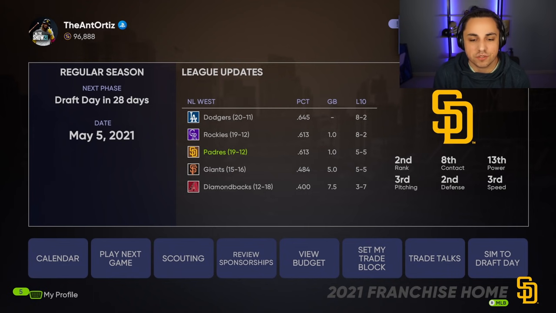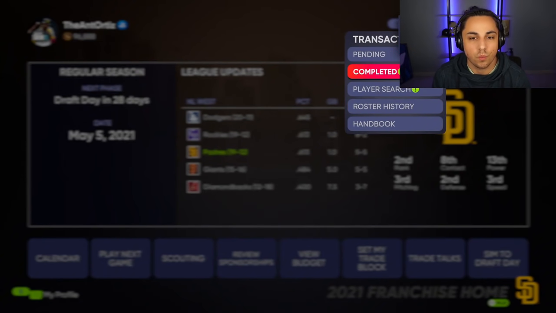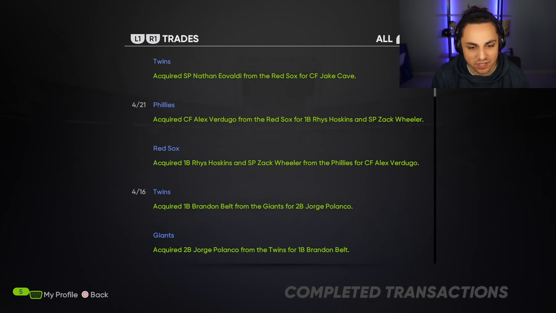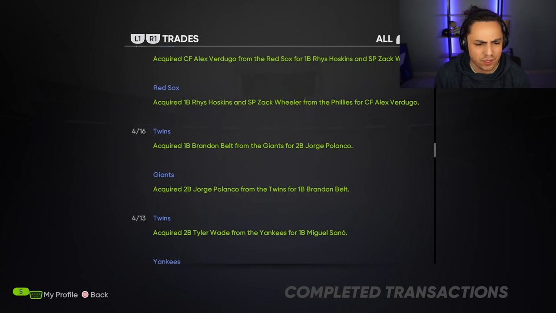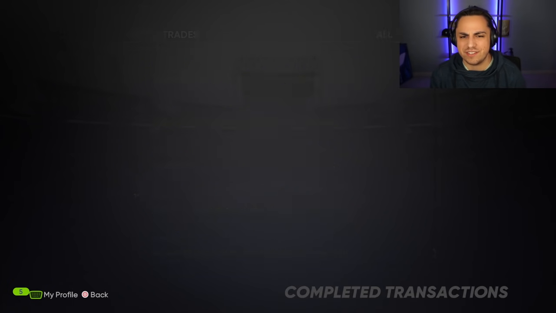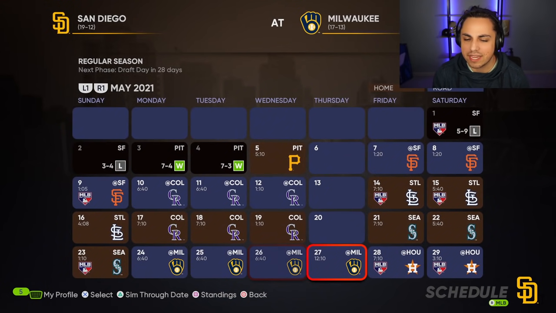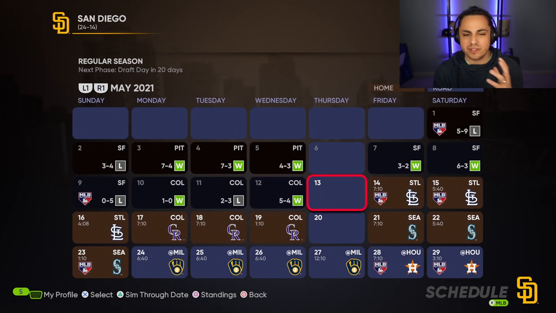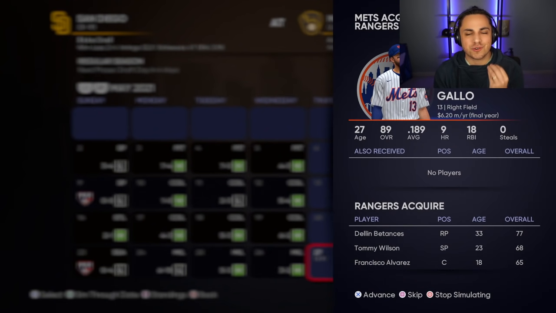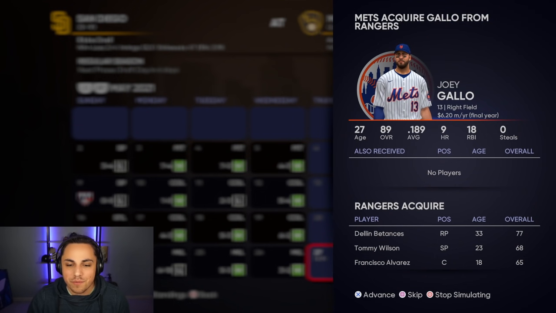All right, so we're in May. Let's go to transactions and see what's been completed, because there's some crazy stuff that usually happens. So first one, Verdugo for Rhys Hoskins and Zach Wheeler. We got Brandon Belt for Jorge Polanco. Tyler Wade for Miguel Sano. Luke Maley. Okay, so nothing too crazy just yet, which is kind of surprising. But we're going to have to take it month by month, because usually transactions reset. But our first crazy trade: Joey Gallo for Betances, Tommy Wilson, and Francisco Alvarez. I don't know about that one.